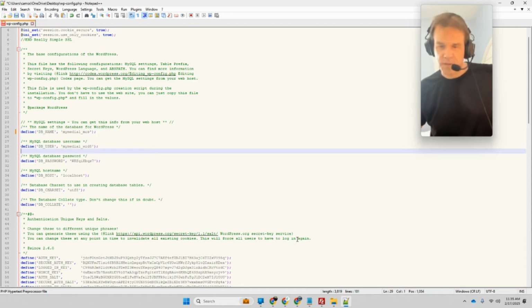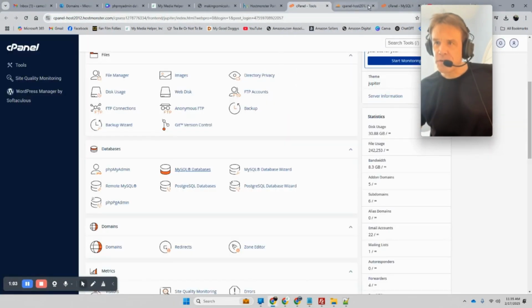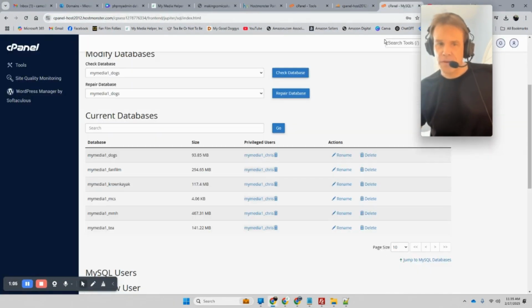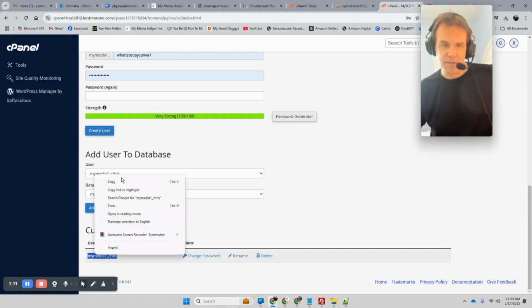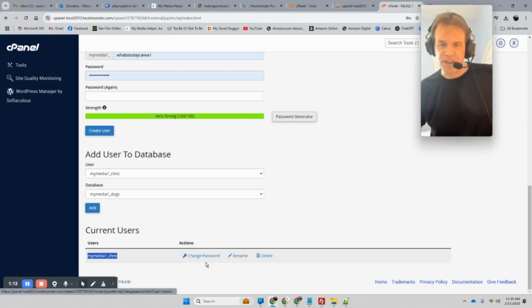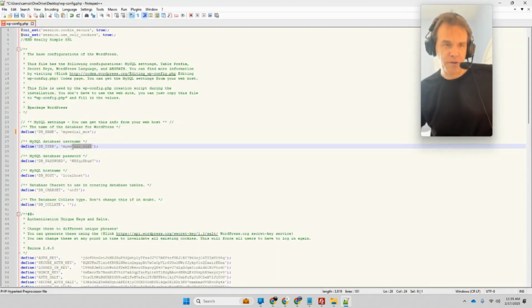All right. And then I'm going to get my username, which is going to be back here, which is just the one user. And then that's where you can change the password if you need to. I know my password. So I'm going to finish up here, and I'll put that in. Then I'm going to put my password in. So once that's done, we'll continue.